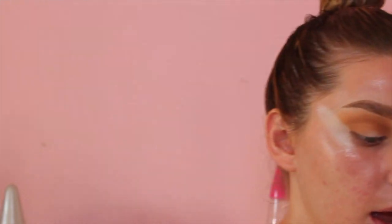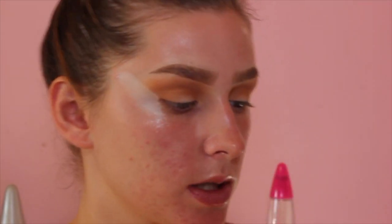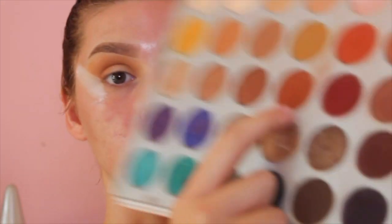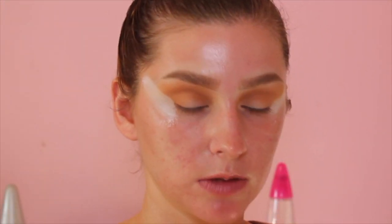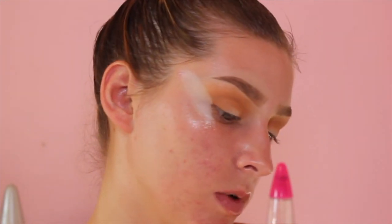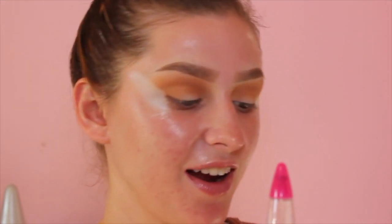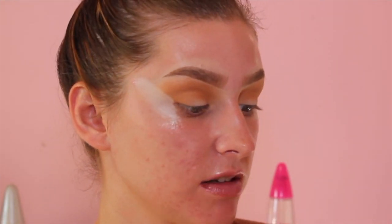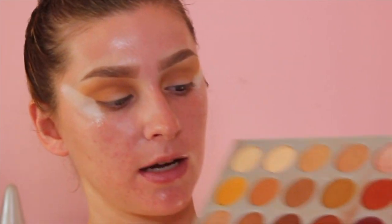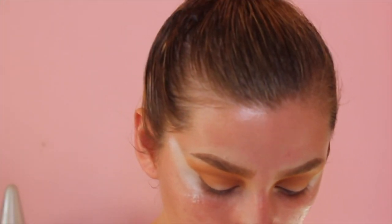So now I'm just going to take my M441 brush. I'm going to be switching brushes. I'm going to take this shade right here. I haven't even been telling you guys what shades I'm using, the names of them. The first two I used were Butter and Pooter. And the shade I'm about to use is called Roxanne. So I'm going to pick up Roxanne on my M441 brush by Morphe.